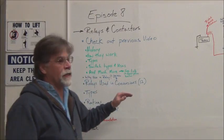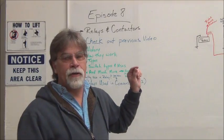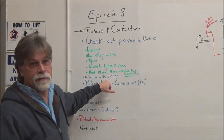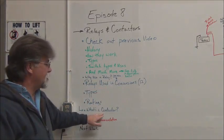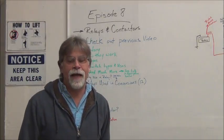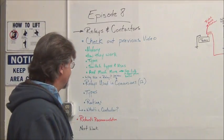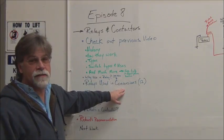Now, we're going to use relays in a conversion, and I'm going to tell you about the ones that we use and why we use them, and you'll see we'll be answering that question of why to use a relay. Now, what's a contactor? I mean, we're going to talk about relays and contactors. Well, a contactor is basically a high-powered relay. That's the easy, simple definition.